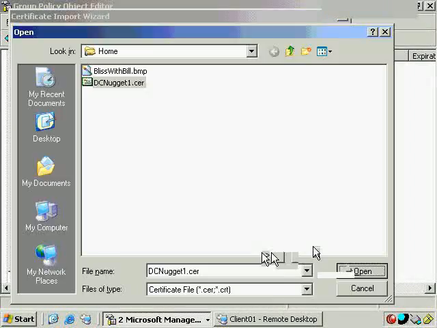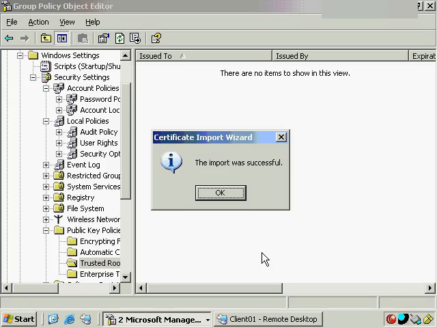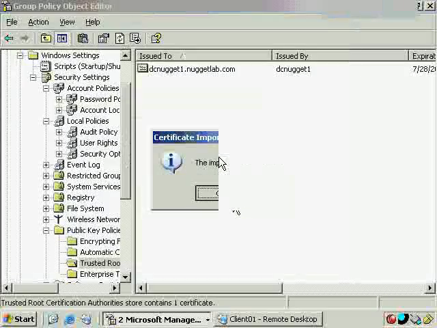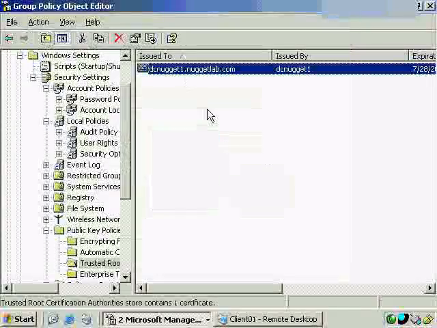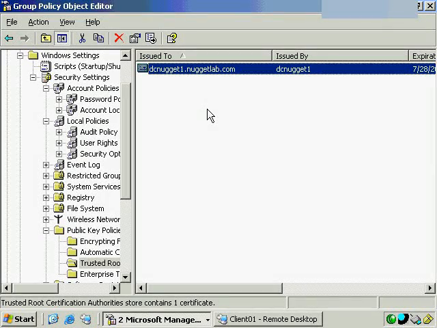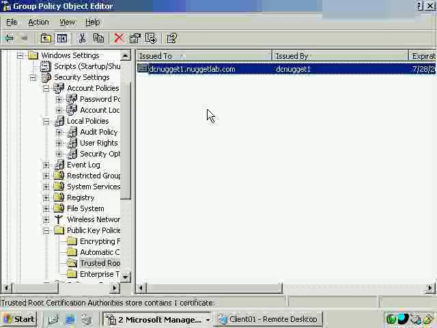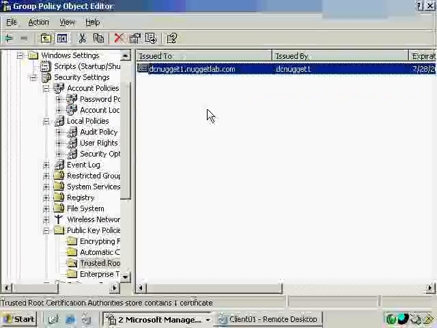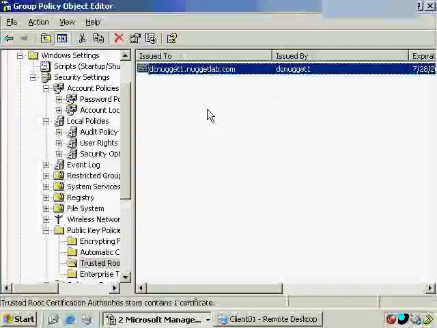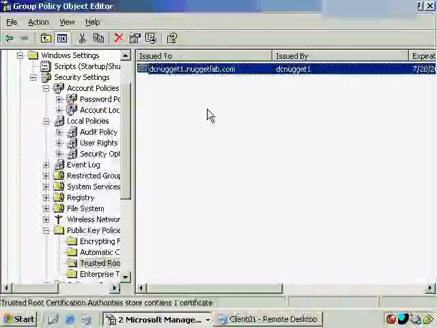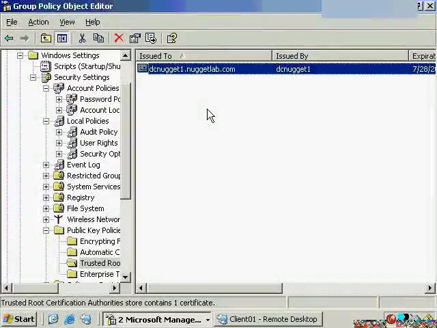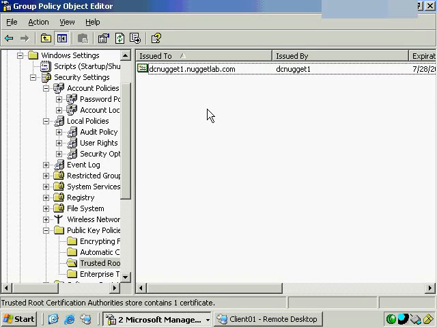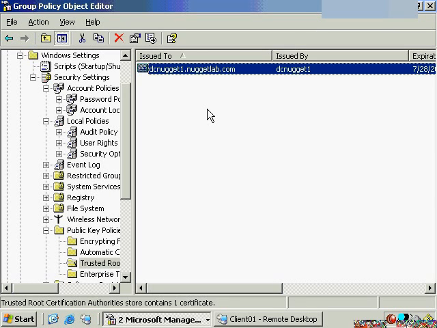Now let's go ahead and click next through everything here. And then once I've finished that, the import is successful. Now what's going to happen is this certificate is actually stored in Active Directory in the policy here, and now it's going to automatically be downloaded to all of my clients. And the reason why that's important is if I have client A trying to authenticate or check some credentials for client B, then they both have to have a common root CA that they both trust, and the common root CA will then basically be the final authority in validating both those parties' identity.